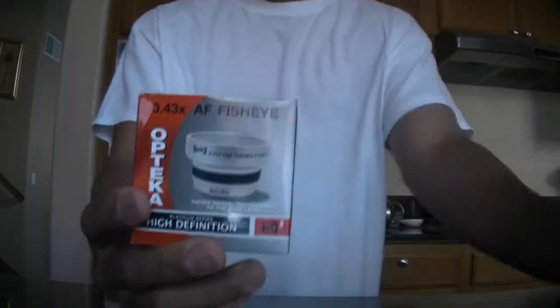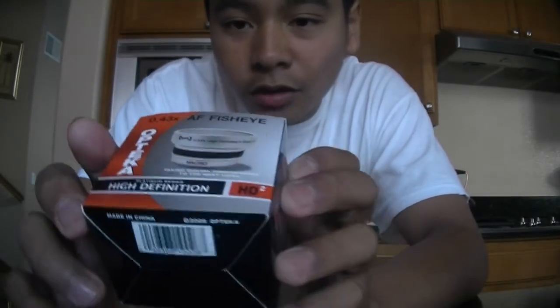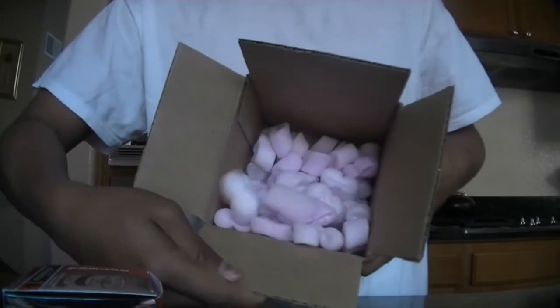Yes, it's my 0.43 times all automatic focus, I think, fisheye, high definition from Optica. Bam, this is dope. And I already got, oh look, pink fluffy thing. I got the filter adapter ring already on here, and right now I'm using this Sunpack wide angle, not too big of a difference.